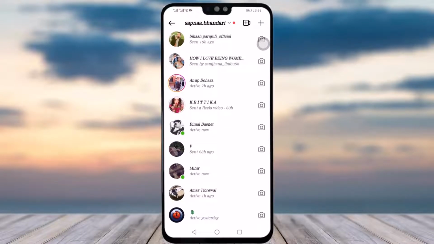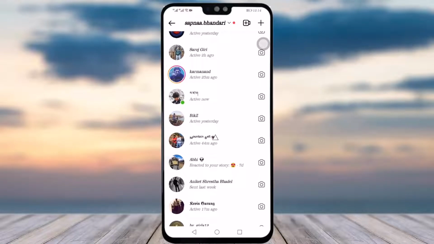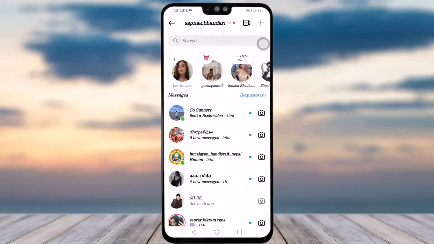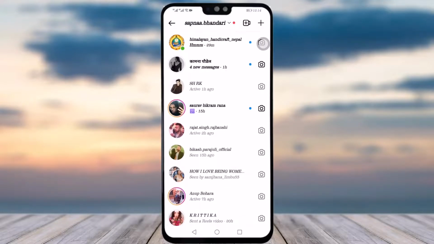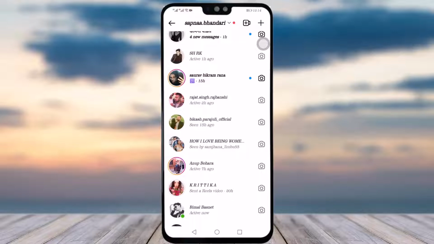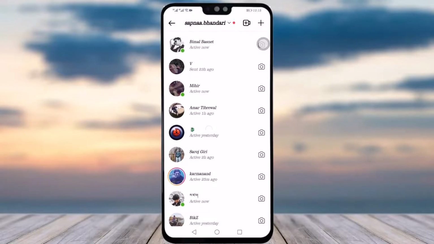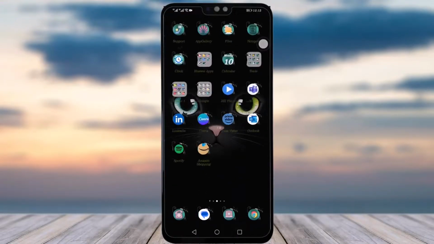And once you have enabled that, then other people who are connected with your account will be able to check your last seen, your active status. But if they have disabled that, then you won't be able to check if they are active or not. And that's how you can know, because this last seen activation is provided below your profile name. This is the way you can know if the last seen is hidden and not showing up. That means that person has disabled their active status.